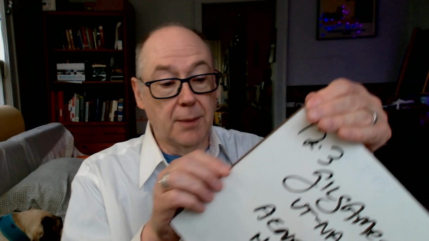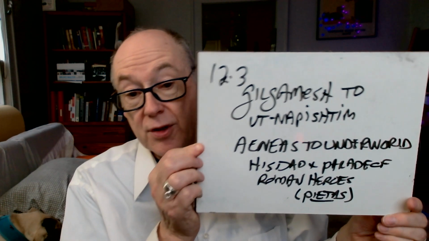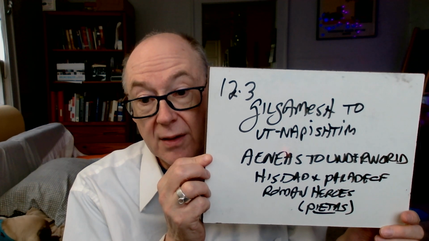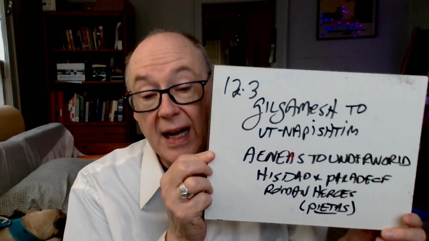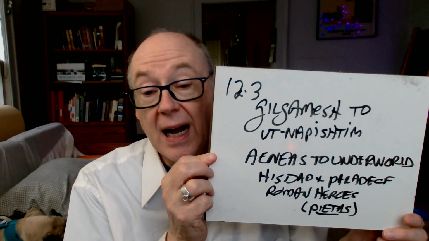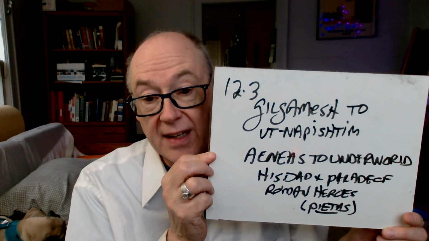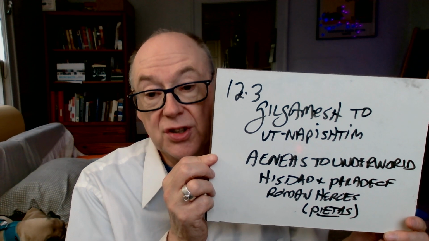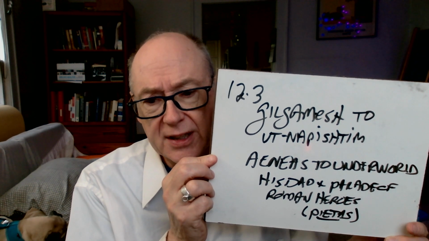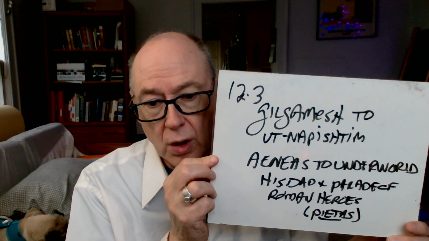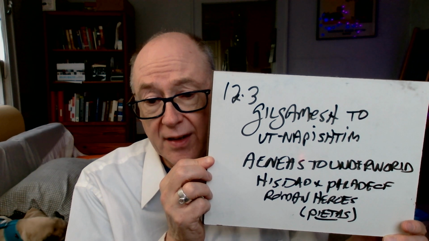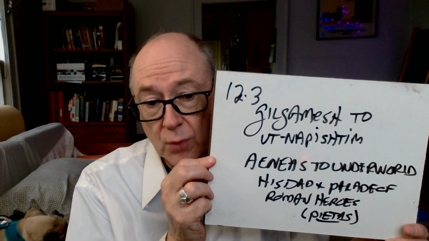The comparison section, like chapter 10, looks at two heroes, the Mesopotamian hero Gilgamesh and the Roman hero Aeneas. In the Gilgamesh section, we have Gilgamesh traveling. It takes him a long time to get to Utnapishtim, a man who lives at the edge of the world, which is also something that Odysseus does. He travels to the end of the world, where he meets ghosts.